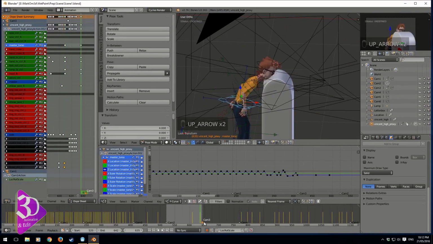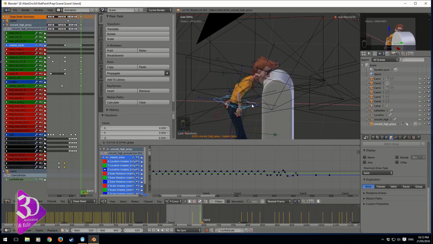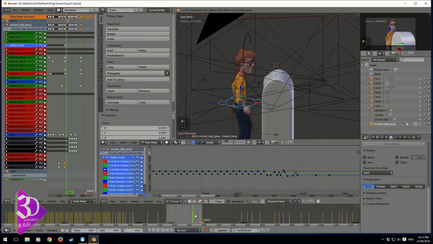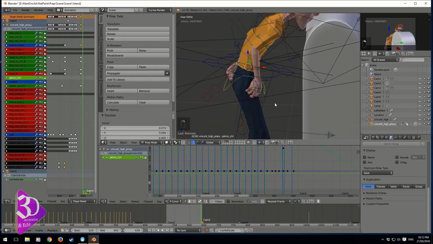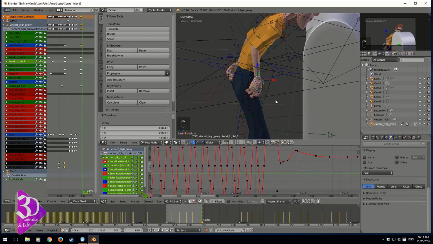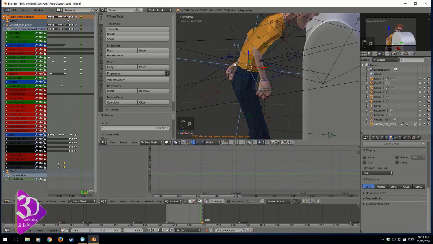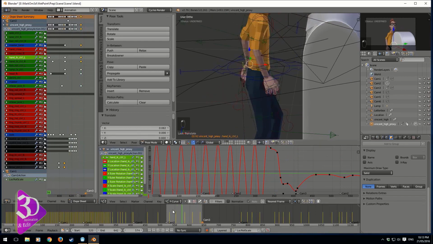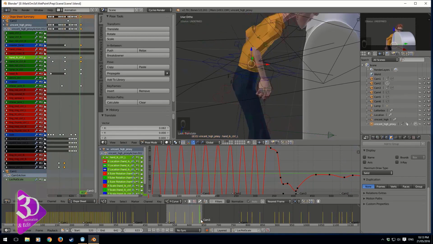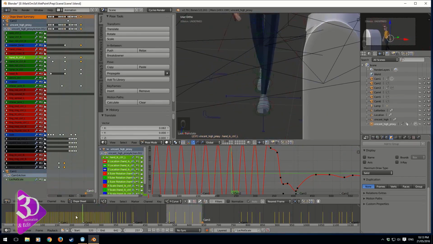So let's go at this point here. He leans in. How about we get into just lean back? And so I think that was all part of it.